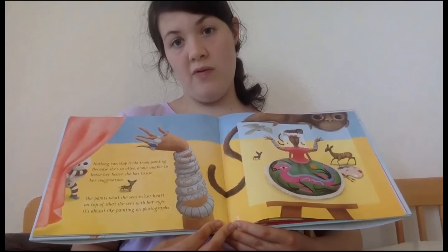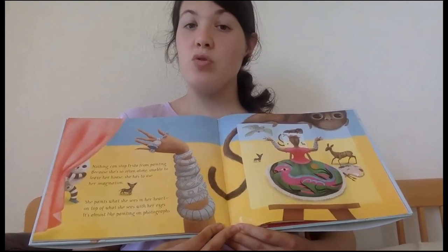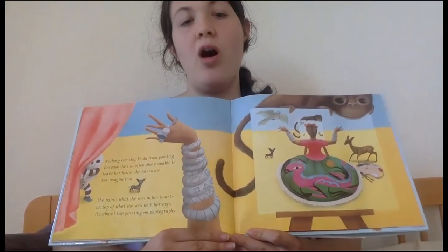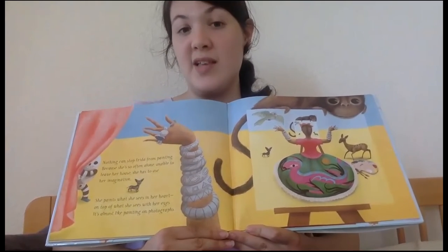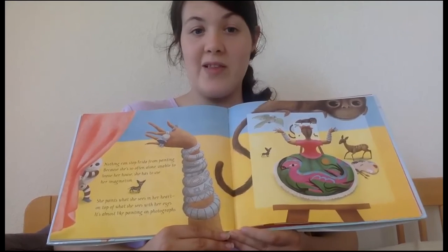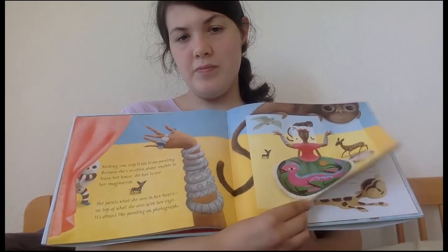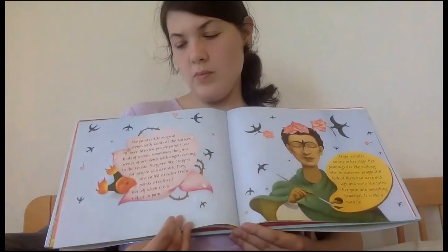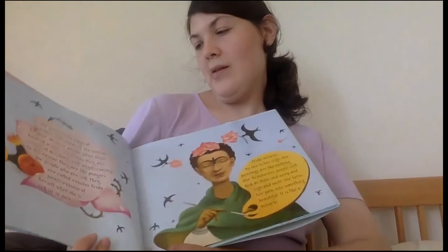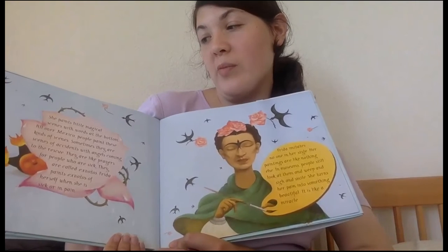Because she is so often alone and unable to leave her house, she has to use her imagination. She paints what she sees with her heart on top of what she sees with her eyes. It is almost like painting on photographs. She paints little magical scenes with words at the bottom.